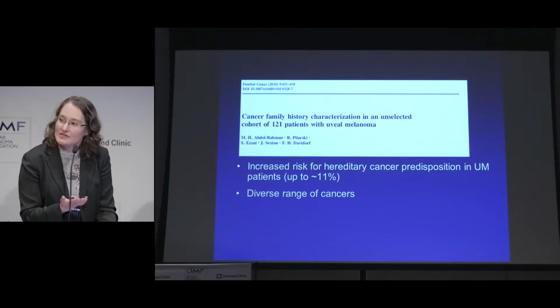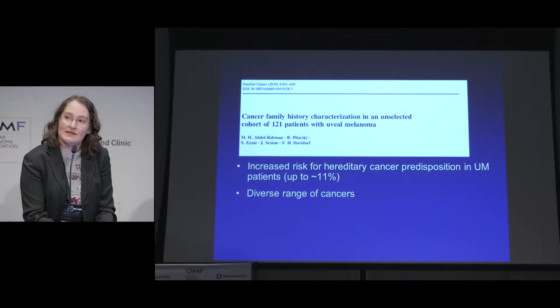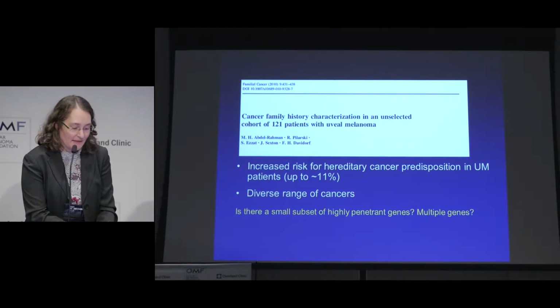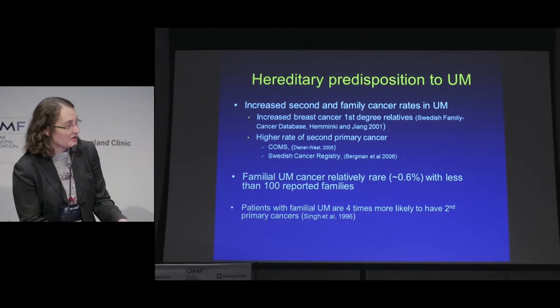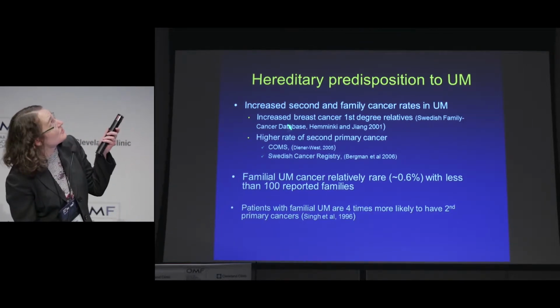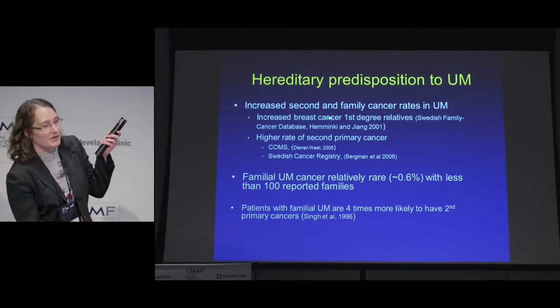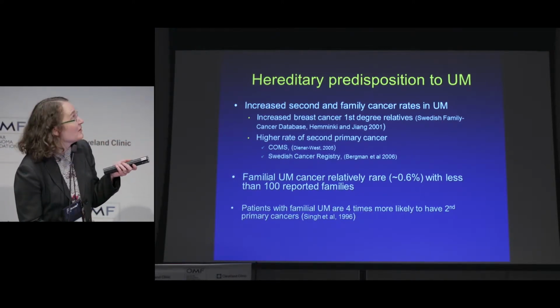And just anybody who's ever had eye melanoma, around 10%, maybe around 11%, have evidence of a hereditary cancer predisposition. So that's a pretty high number, and that's something that we're trying to find out more about. There's a lot of evidence that shows there could be a higher risk of breast cancer, could be other cancers. So it's not just eye melanoma.